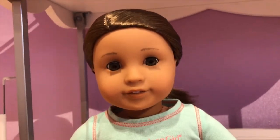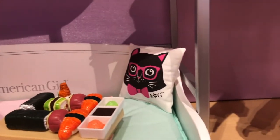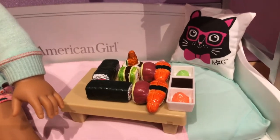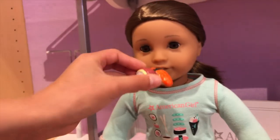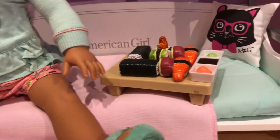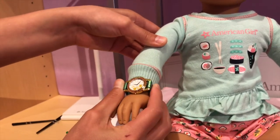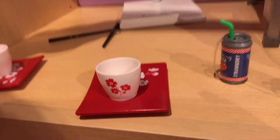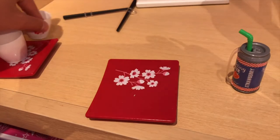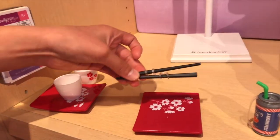This doll is number 79 — I really love her hazel eyes; she looks super adorable and ready for fun. Look at that really cute kitty pillow! There's also the sushi set. I really love the shrimp and the rainbow roll sushi. And we're going to give our new doll some sparkling water that seems like it's strawberry flavored. On her hand there's a little watch with stars on it. Over here are some cups and plates with pretty flowers on them. The plate is red with a pretty little flower, and in the back there are chopsticks with finger loops so the doll can hold them.